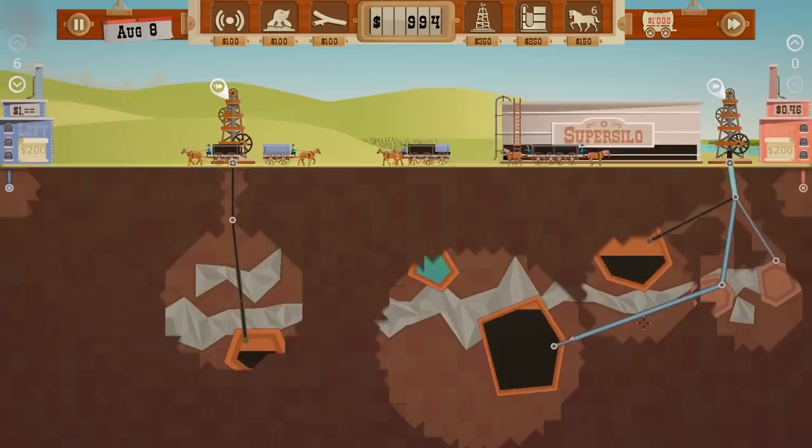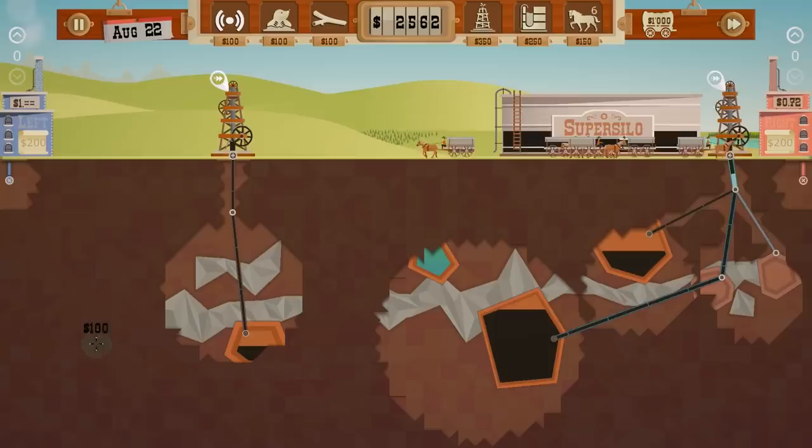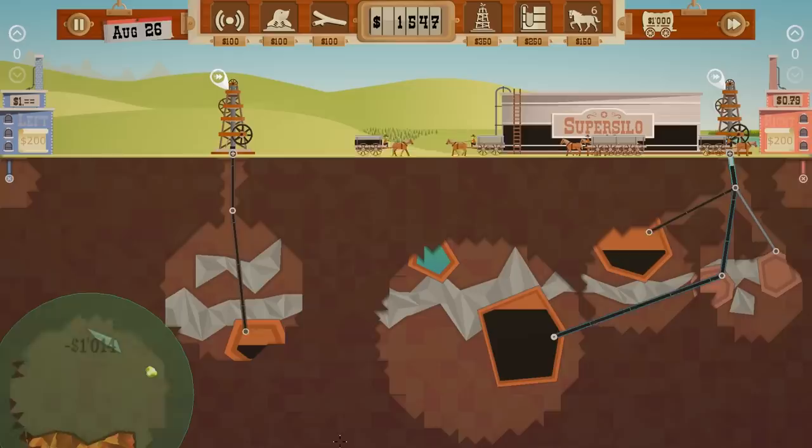Wow, what a mess. That's what happens when you get to these middle game stages where you don't have enough spots to store. I got 2,000 money. I'm going to pop this one open. We're just going to see what's down here. Maybe I'll find another gas pocket. If we do, that's good. There's magma. Oh, we got a gold nugget. That'll work.